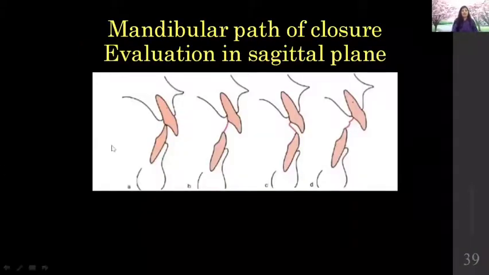Going ahead, you are supposed to give more importance to what is called the mandibular path of closure. So how do I check it? You just stand in front of the patient and ask him to open and close his mouth very slowly. Or alternatively, you can use the two finger test. That is, you keep the thumb and the index finger over the patient's chin and then ask him to open and close. When he is opening and closing, you check for any anterior or posterior gliding. At the end, when it comes to the centric occlusion region, he might take it anteriorly, he might take it posteriorly.